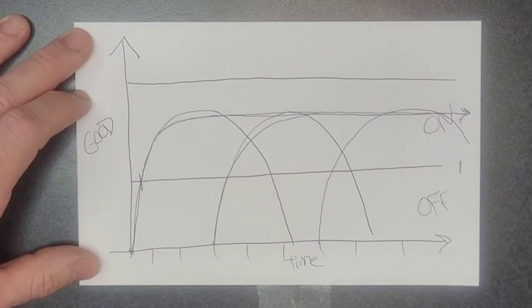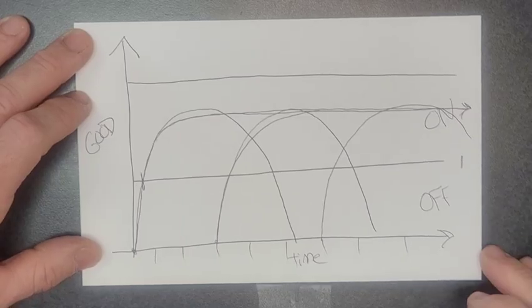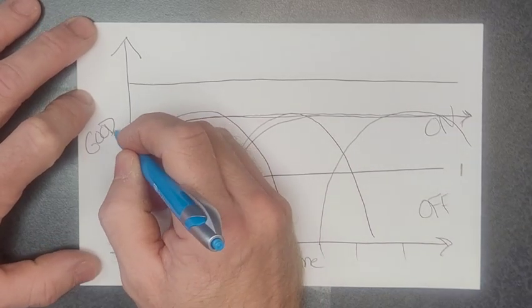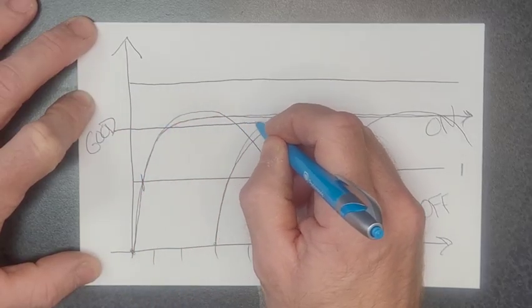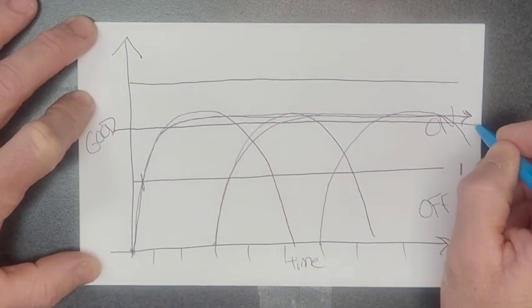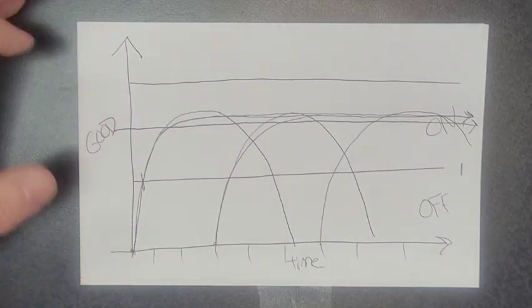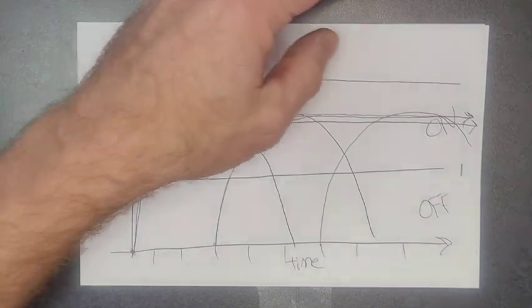Now, we also have new products like Duopa and Vrelev, and they have a different way of delivering the carbidopa levodopa, and their idea is that it just, skipping the GI in some cases, of just delivering this constant flow of the goodness that keeps you right there in your on-time.